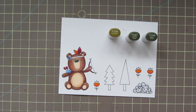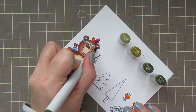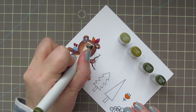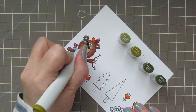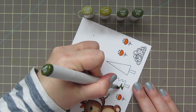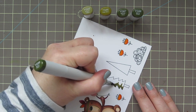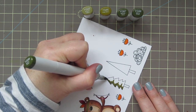For his headband, I'm using YG93, YG95, YG97, and YG99. And I'm just coming in from either edge with that darkest color and shading towards the lightest in the center for the highlight. And then I will also use those same four shades to color in my two trees. And for those, I'll be shading on the left-hand side. So I just turned my paper to make it more comfortable.